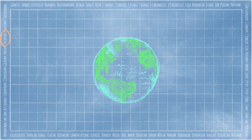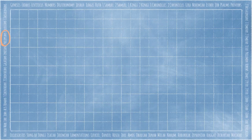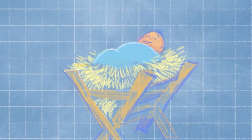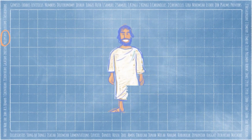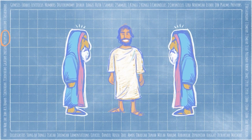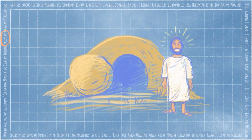But when people turned away from God, the world was broken. God made a plan to draw people back into relationship. So at the right time, God's very own son, Jesus, came to live among us. When Jesus grew up, he traveled from town to town, teaching and healing. But the religious leaders made plans to get rid of him. Jesus was crucified on a cross and died. But early Sunday morning, Jesus returned to life, and lots of his friends saw him. Which is where our story starts.